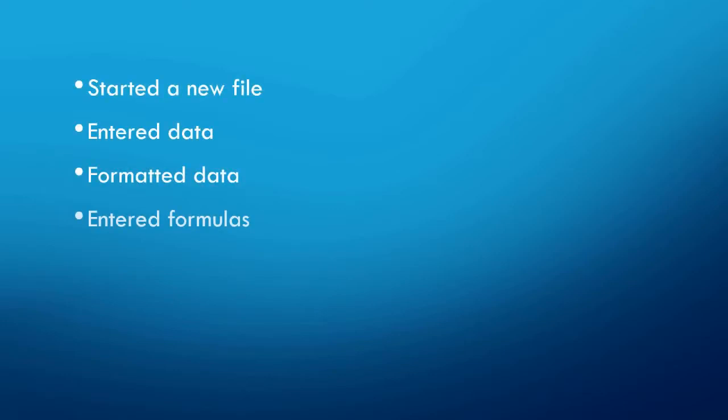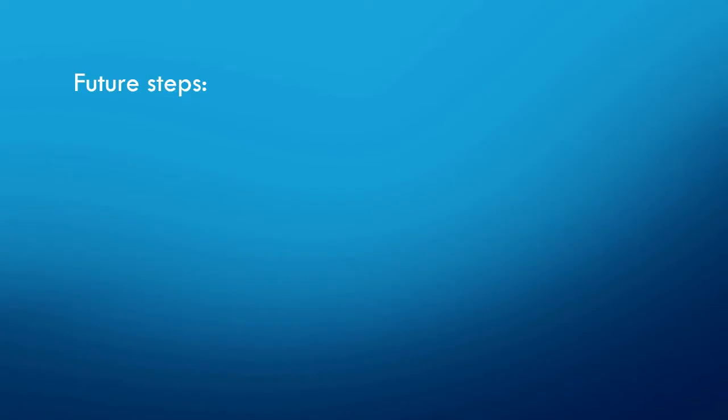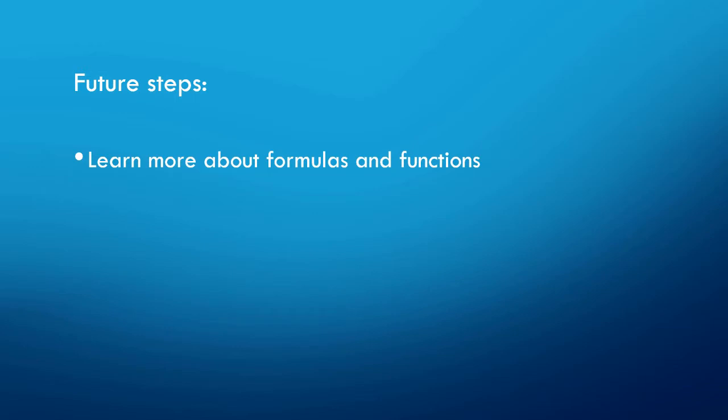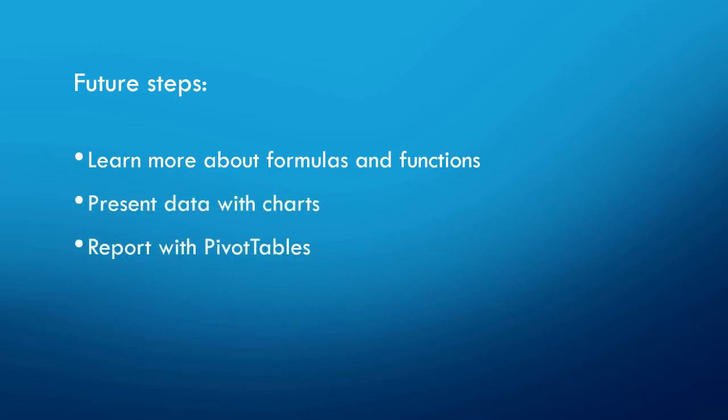So we've done it. We've created a file, we've entered data, we've done some simple formatting, we've entered 3 formulas, we finished up by saving the file, and we talked about how to close it. Of course, there's a lot more you'll want to learn about Excel. For example, you'll want to learn a lot more about formulas. There's plenty to learn there. You'll want to learn how to present your data with charts or in reports called pivot tables. You want to see how to sort and filter your information and all kinds of neat stuff.